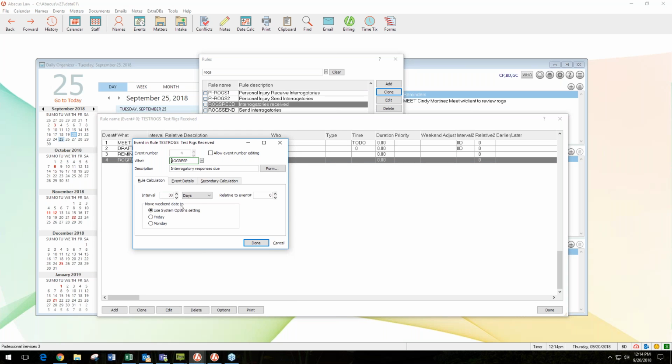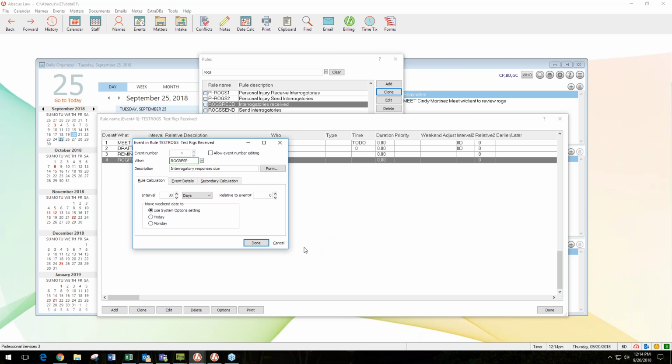By that same concept, you can also have, within these days, if anything falls on a weekend date, it moved to a Friday or a Monday. Most folks like to move it to a Friday. If you're using that already as your system option to move it to a Friday when something falls on a weekend, that's by default already checked for you.